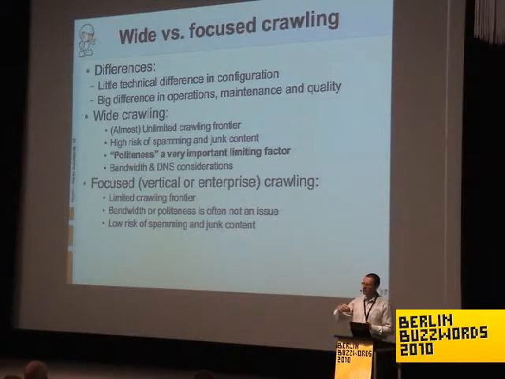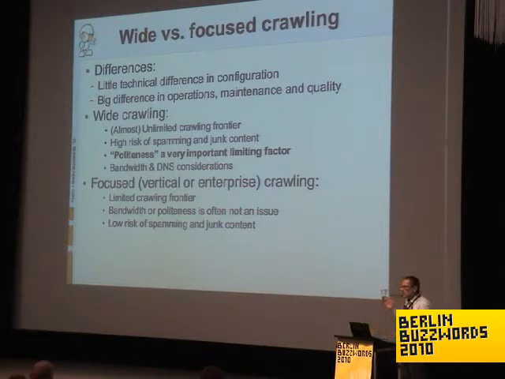You have to wait between requests. But this, in turn, limits your rate of indexing that particular server up to a point where you are not able to index all the content from that server. And at that point, you have to prioritize things. You have to select things that are more important, that you want to crawl first, and some things that you will never crawl.